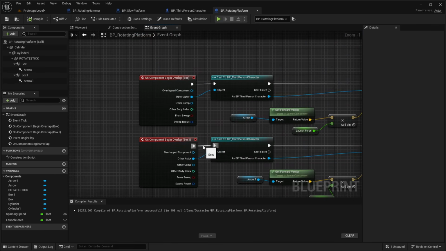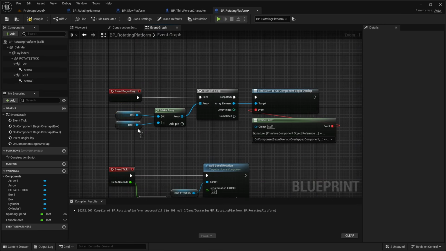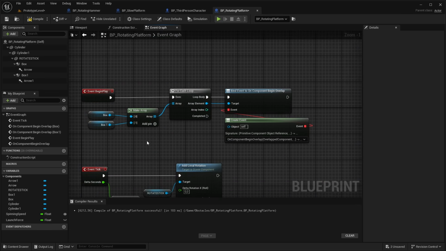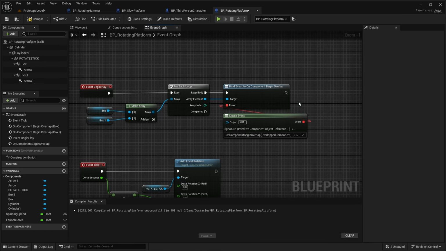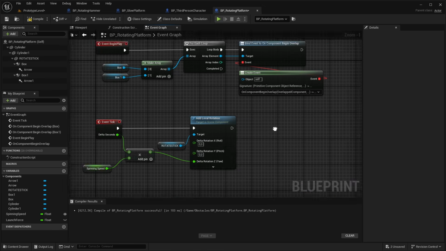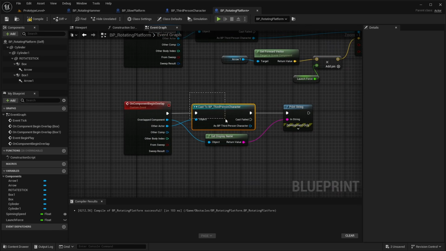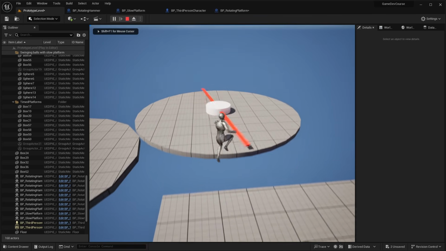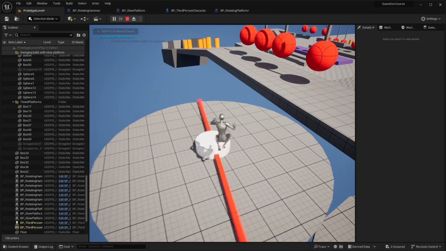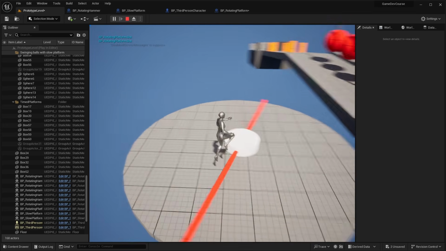For now, I'm just gonna disable these, right? So these events are not doing anything right now. So on begin play, we make an array of the 2 colliders. Then it's going through each of these colliders and binding it to on component begin overlap. And if something overlaps, it will fire off this event. And for now, all we are doing is checking if it's a player, like usual, and checking which of these 2 we're colliding with. So we press play, you collide with 1, and you see box 1, just a box, box 1, just a box, right?